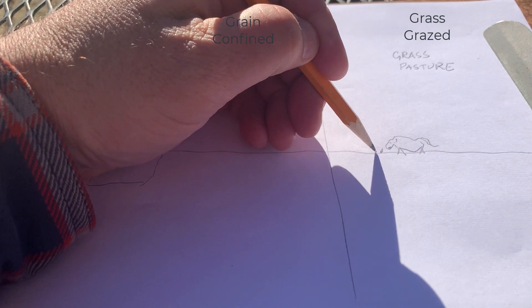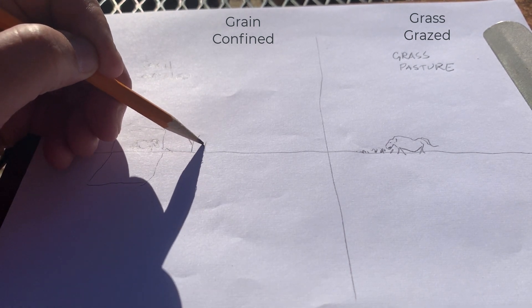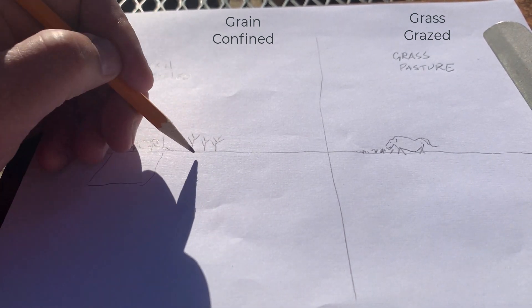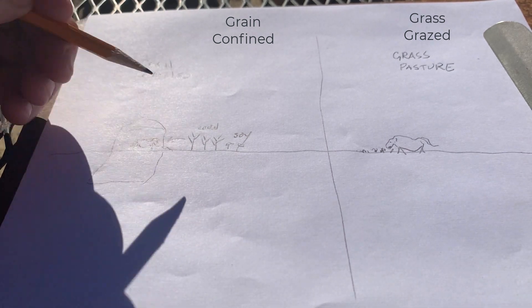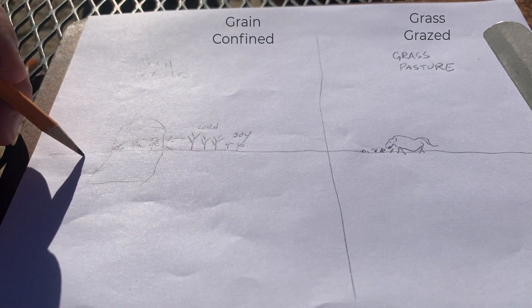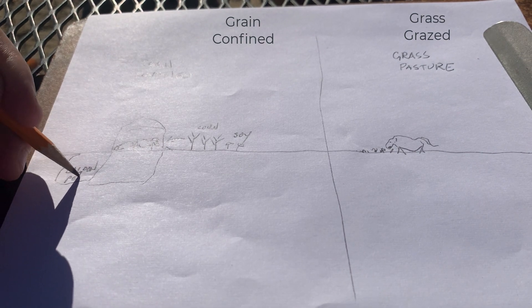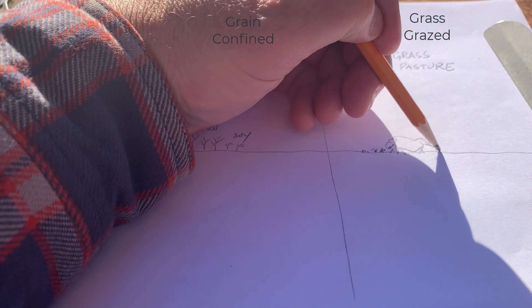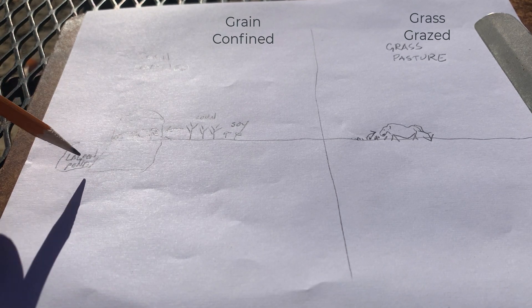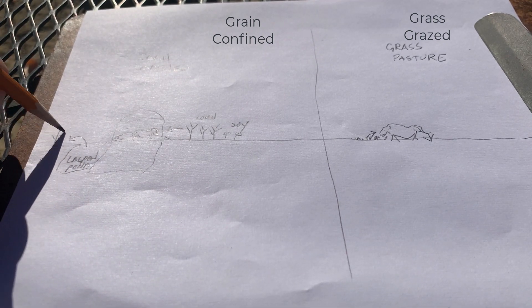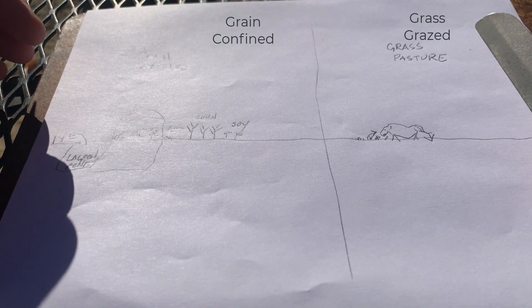When we look at these two systems, the cows in grass here are being fed grain and the grain is produced by row crops. Let's just say it's primarily corn and soybeans that are fed to the livestock. The livestock have their excreta or their manure, and often that gets contained in some sort of a lagoon or pond. The excreta of the cows on pasture just gets sent right back to the soil. Eventually these nutrients from these lagoons and ponds are spread back out onto cropland, although usually the cropland doesn't have crops growing on it at the time. That's sort of the general proposition.